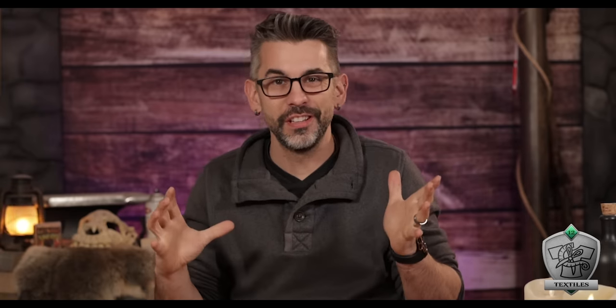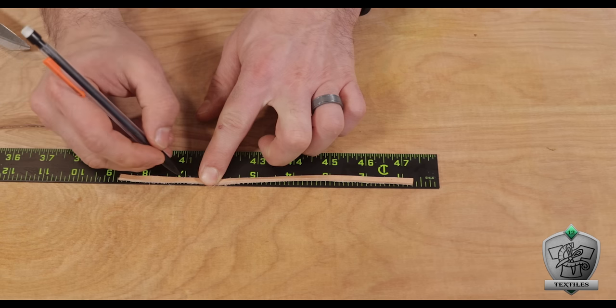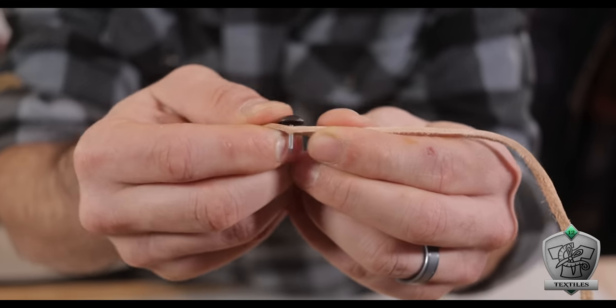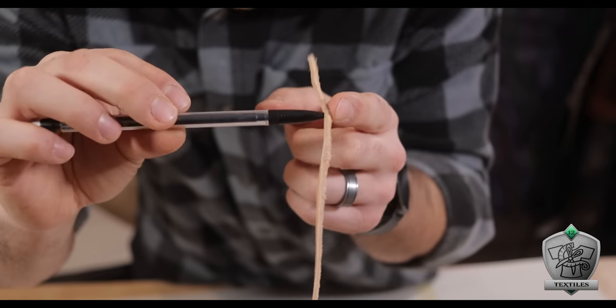I went back in with an exacto blade to free up my design and remove all the excess material, leaving me with a really nice shield pendant shape. Next, I wanted to lay out the entirety of the design within that shape, and the best place to start was the centerpiece—that circle with the sun in it—since everything else flows from that point. To make the circle, I measured out some leather cordage, put a mark at one end, then measured six inches out and put another mark. On the first mark I punched a tack through to give me a rotational point, and at the other mark I made a hole just big enough for the tip of my mechanical pencil.